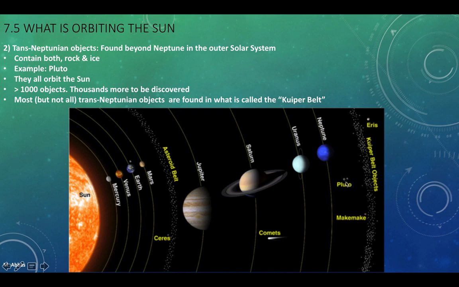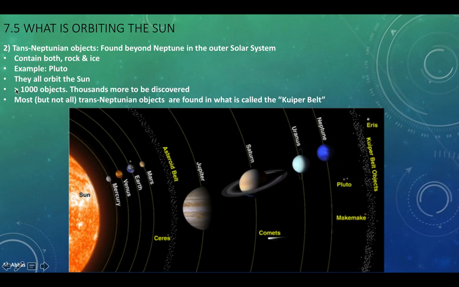Look here, Pluto is found in this region. It is between Neptune and the Kuiper belt, so it's right there. Remember, Pluto is not a planet, it's a dwarf planet, or you can just say that Pluto is a trans-Neptune object. And here you can also find another dwarf planet, and weirdly enough, the name of this planet is Makemake.